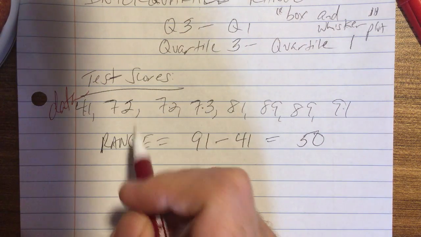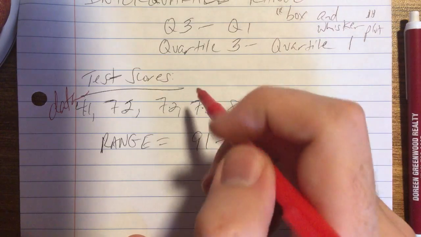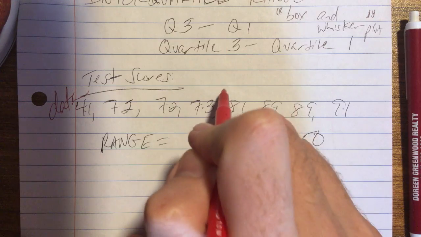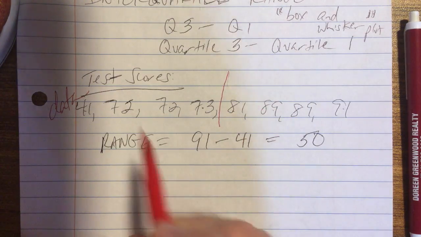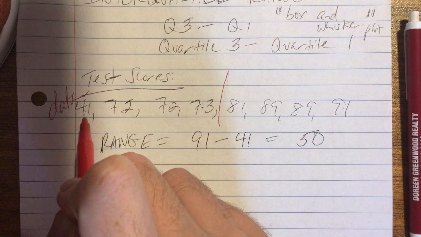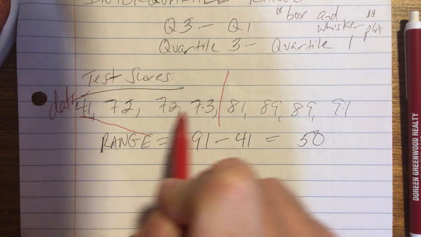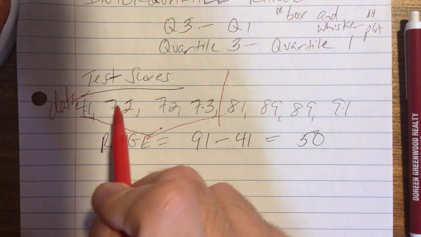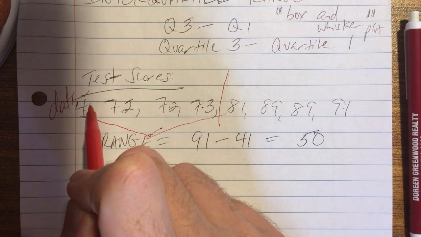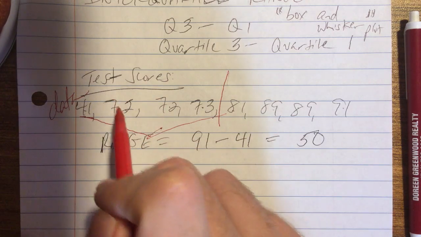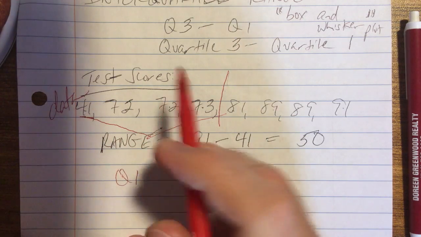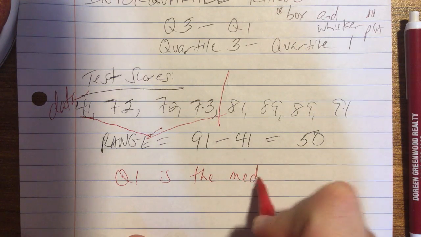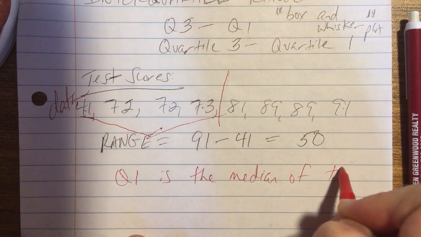And if we are asked about the interquartile range, what we would have to do is separate the data. First of all, have it in order, which I already did, but then separate it in half. And then we would have to look for the lower quartile, or the quartile 1, by looking at the first half of the data. And then we would have to take the median of the first half of data. That's how you find Q1. Q1 is the median of the lower half of data.